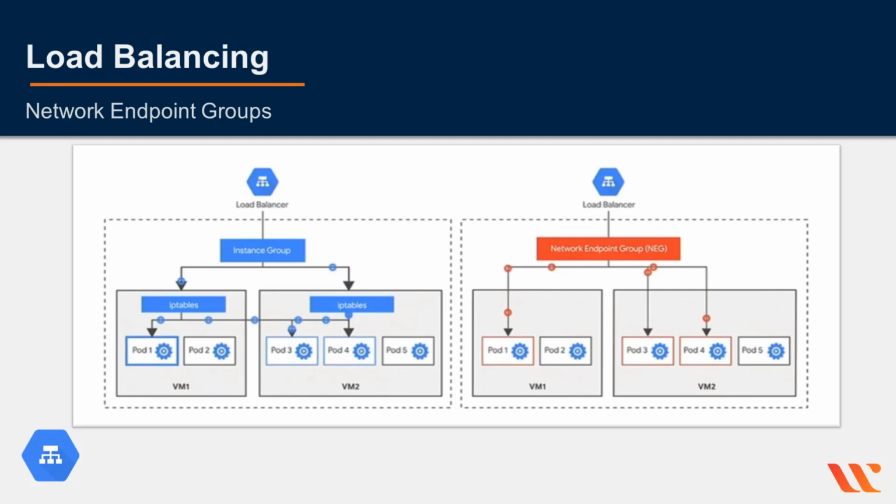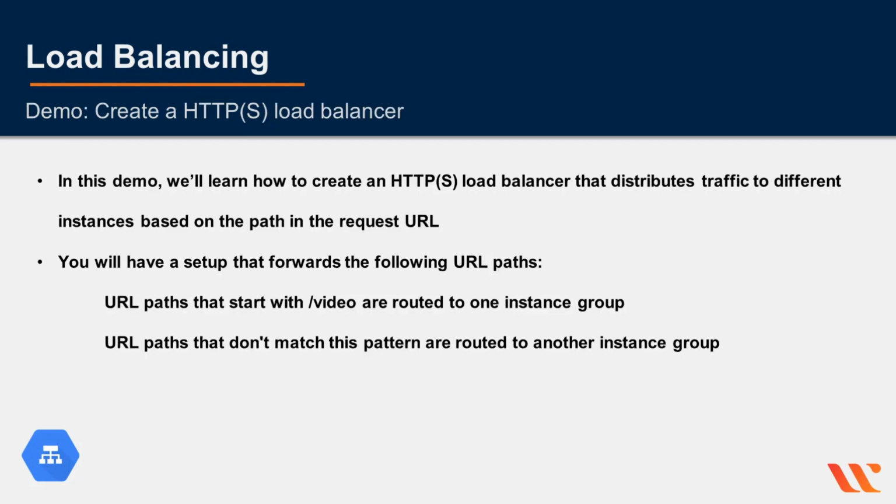As you can see on the diagram here, this eliminates the IP tables, improves CPU utilization, and significantly reduces billable network traffic. The diagram on the left is a traditional, and the diagram on the right is Google's network endpoint configuration. In this demo, we'll learn how to create an HTTP load balancer.